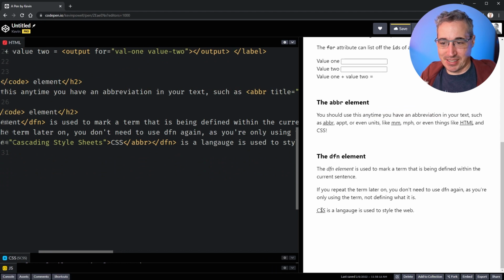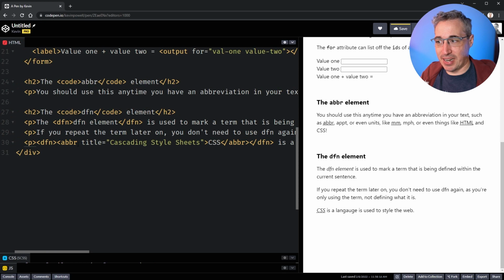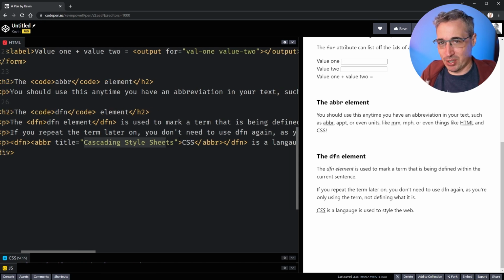And CSS is the language, and then you can get cascading style sheets. And when there is a title that is nested inside of a DFN, or you can even have a title on the DFN, I believe, officially the title here is what's actually being defined. So we're not defining CSS exactly, we're defining cascading style sheets, the full word. Not that it makes a difference in this case or anywhere you'd be using it like that, but just to say that it does mean that we're defining this that's right here.